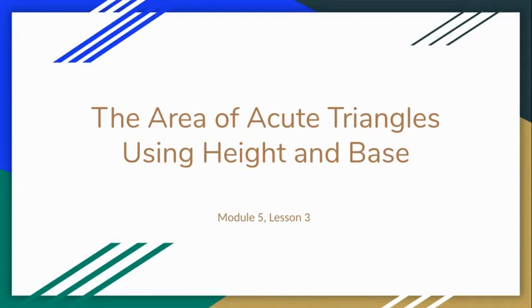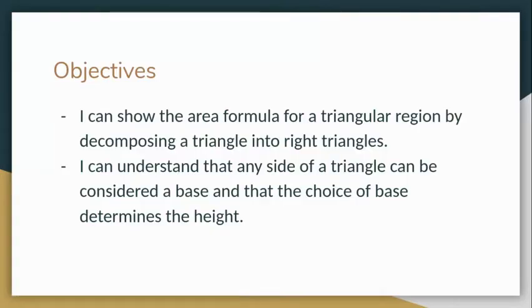Happy Thursday, 6th grade. Today we're going to continue working with triangles, now focusing on finding the area of acute triangles using height and base. Our objectives today are that we can show the area formula for a triangular region by decomposing a triangle into right triangles, and that we can understand that any side of a triangle can be considered a base, and that the choice of base determines the height.